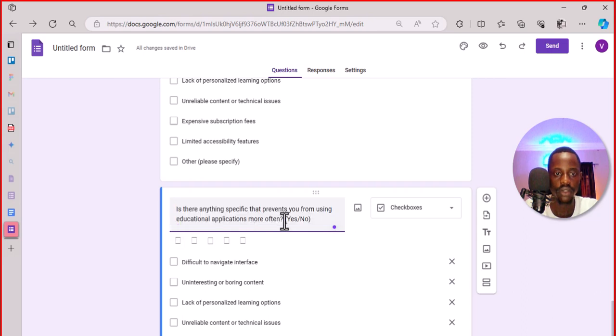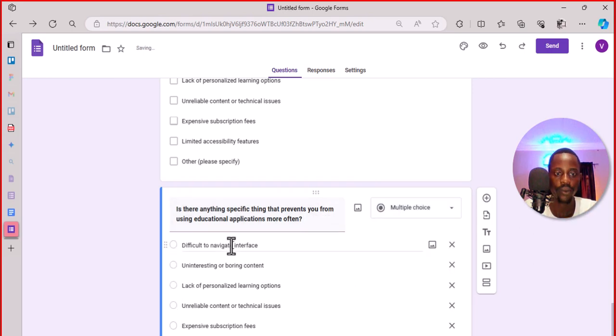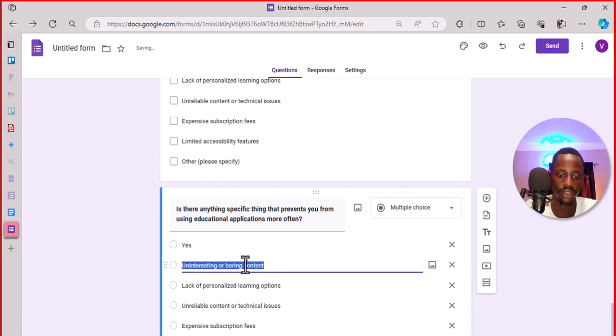Is there any specific reason? Is there a specific thing that prevents you from using the application? Yes, no? So you can remove the rest.